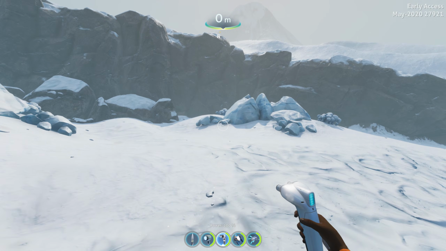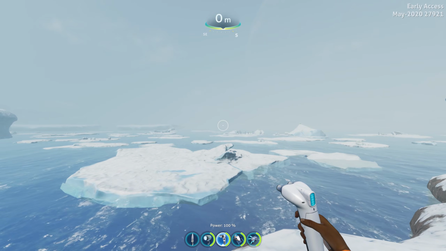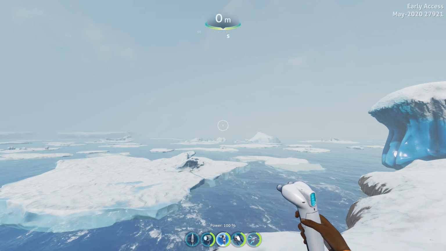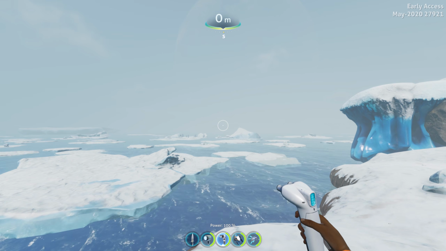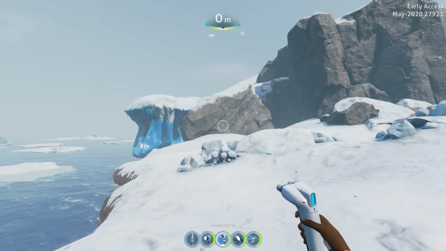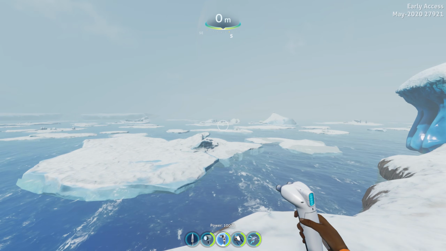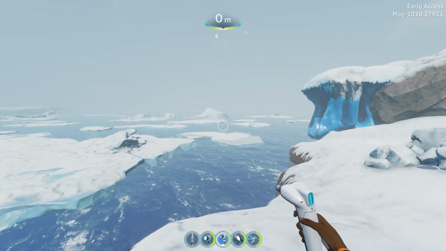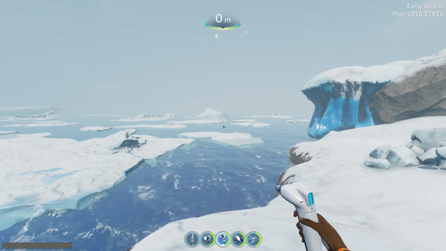I'm currently in the kind of bay area that you crash land at, just looking straight out. So if I'm here looking out, the Rocket Island is actually right over here. You kind of see the tip of it right there, hard to see, but that's directly south. We will be heading southwest, kind of west, to run into the Glacial Bay, and then from there we will end up heading south and running into the Snowfox base.